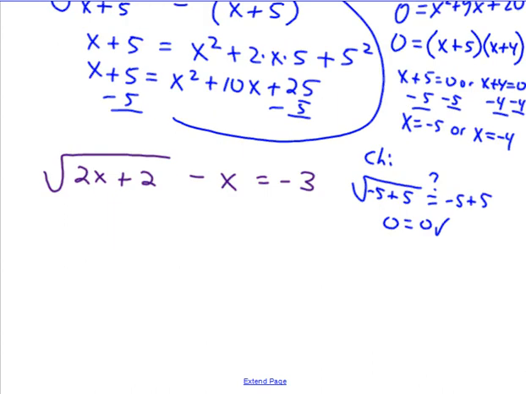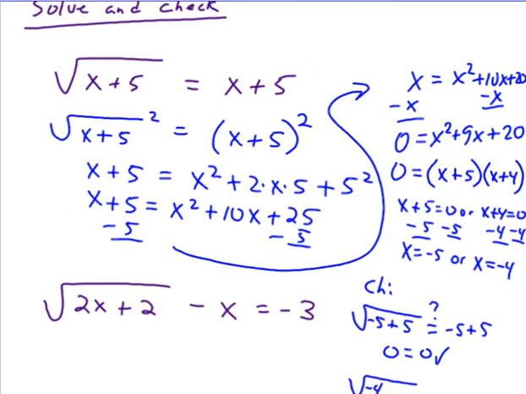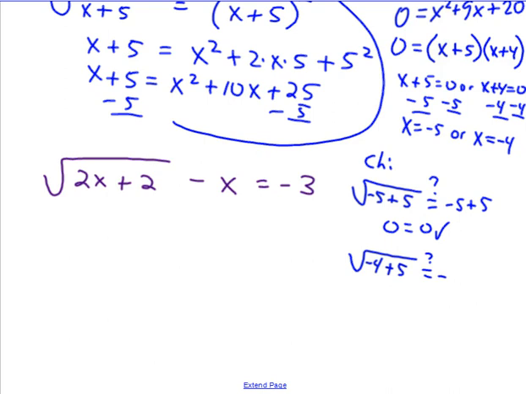I don't think the other one's going to work. So then we're going to plug in -4. Actually, I think it is. Let's see. -4. Remember, what's the original equation? Root -4 plus 5, because I had to use the zero products property up there. And I end up with root 1 equals 1, so that one checks too. So they were good solutions, 2 solutions on that.